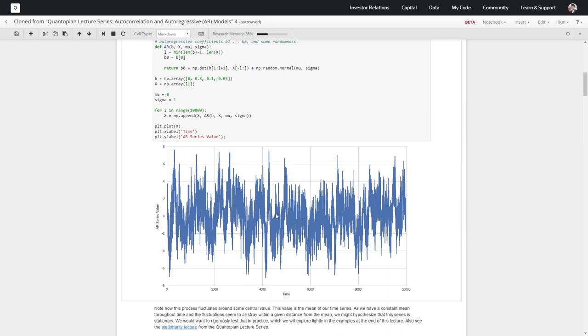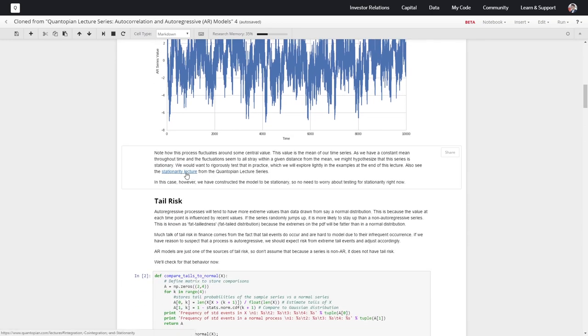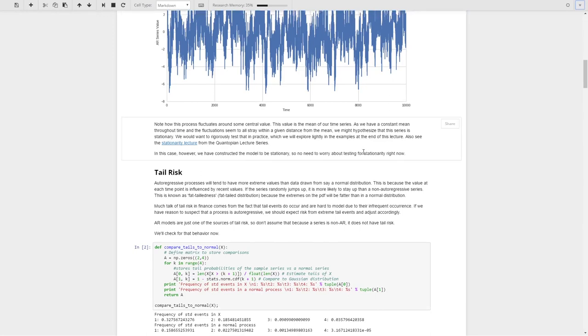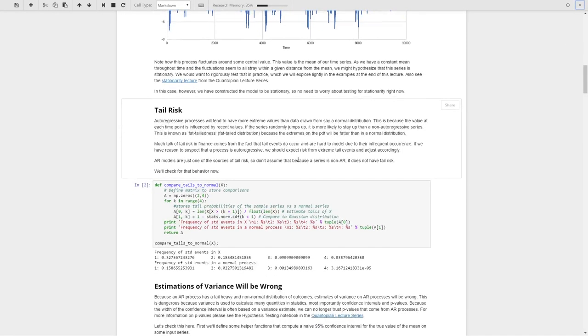But I want everybody to realize, don't ever try to use plots to convince yourself you're right. I've said this a million times. Try to use plots to look for warnings and convince yourself you're wrong. And if you're seeing spiky data, that's oftentimes an indication that there's autocorrelation in your system, and you should really investigate that. Keep in mind, we're going to talk a bit about stationarity. We have a full lecture on stationarity and orders of integration and co-integration in the lecture series, and you can go check that out as well. If you're not as familiar with stationarity, please grab that. But we need to keep in mind tail risk here.